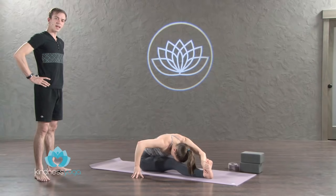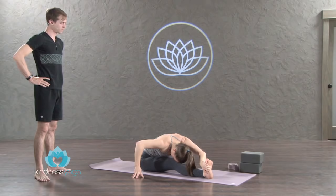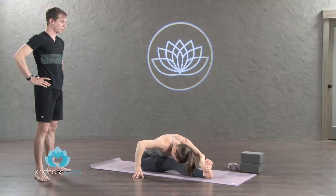Notice if anything is gripping, if anything is holding on, if anything is doing what you just don't want it to do, and see whether or not that piece can be released. Take one more deep breath in here. Full breath out. Inhale, lift your chest, gaze ahead. And exhale, come back to seated.